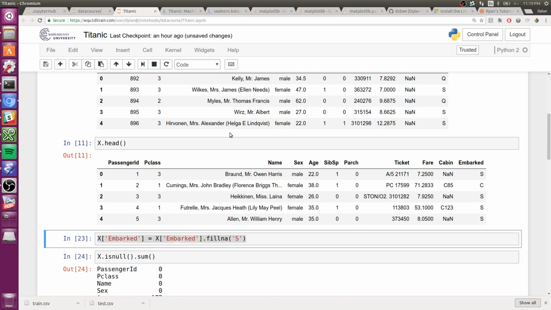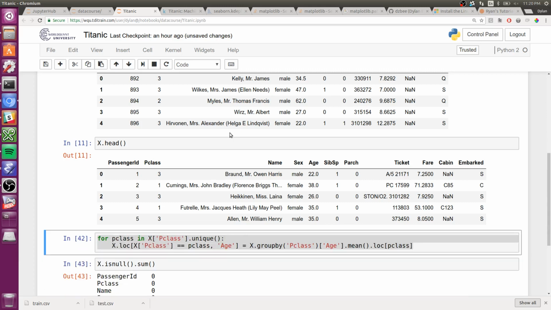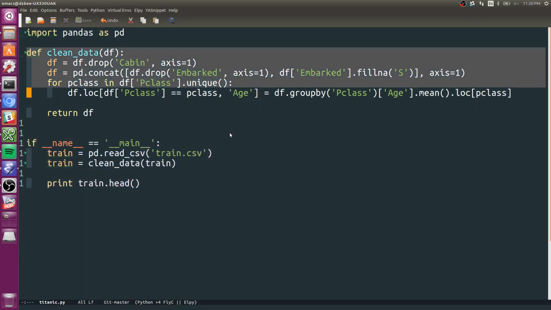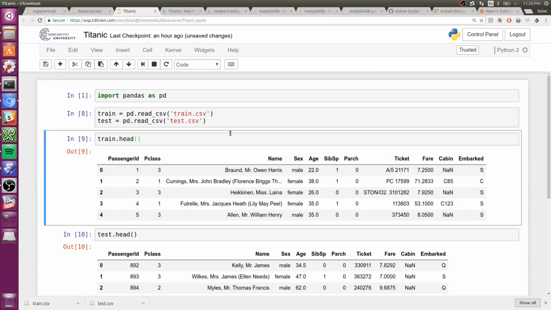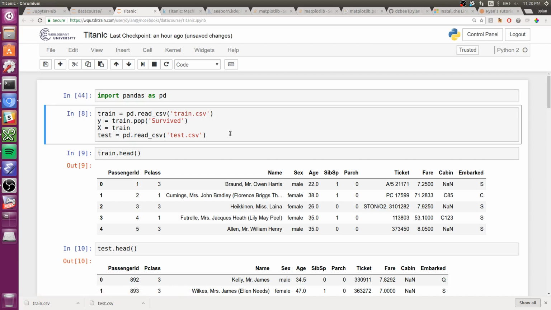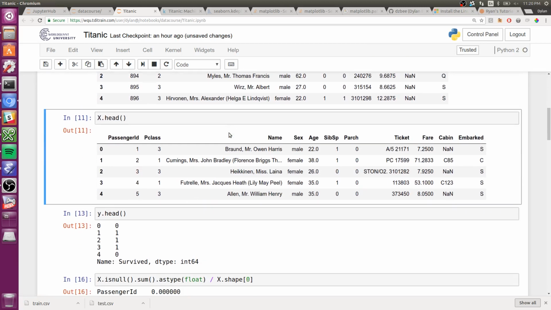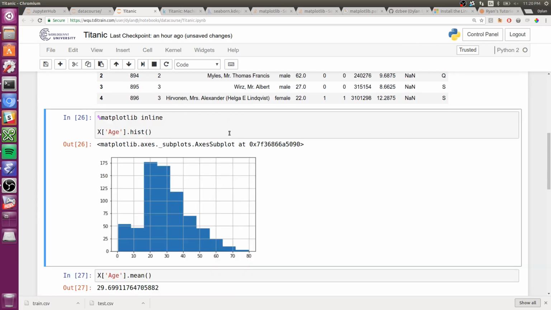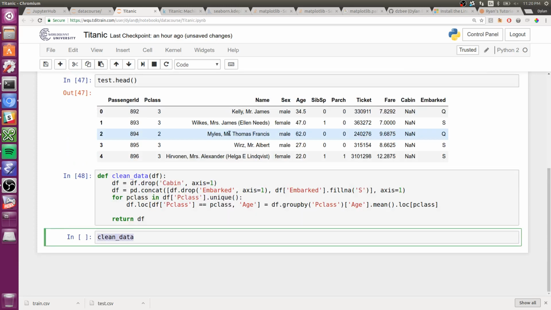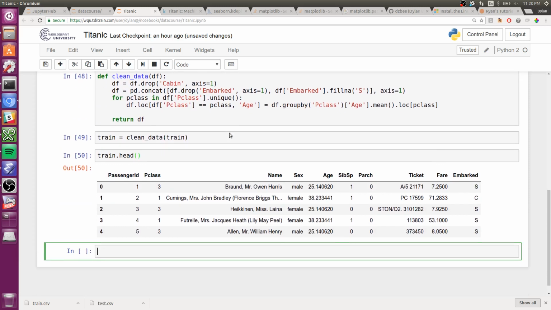A lot of this exploratory stuff we don't need anymore. So now we've got our cleaned training data.